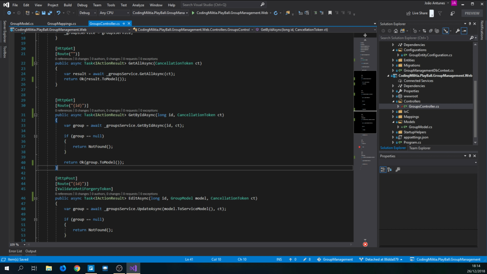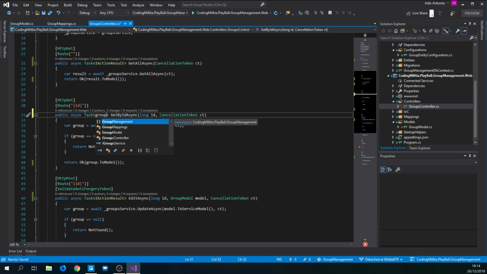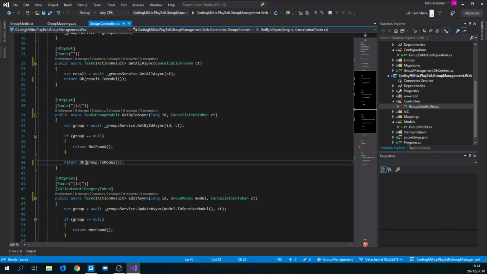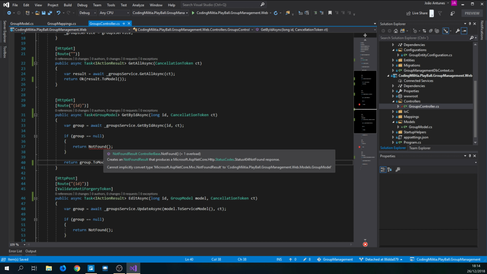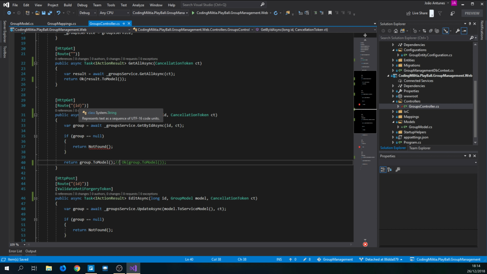We could, instead of doing it like this, return the group model directly, and then we could just do this. But in this case we couldn't do this, because to return, for instance, this not found, it is required for it to return an IActionResult, at least to use these helpers. Otherwise we would need to do this by hand, probably, unless there is another way I don't know about.